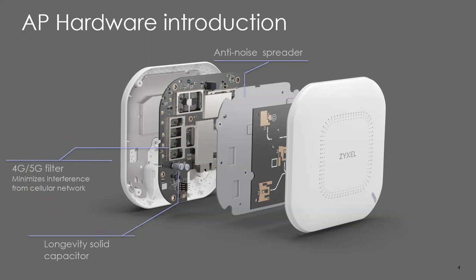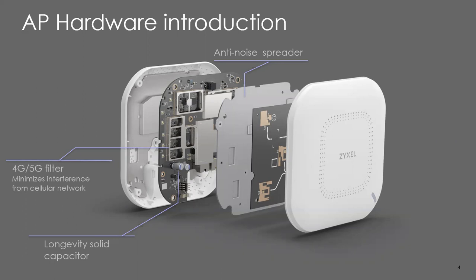Now, if you're talking about a tower outside down the block, not a big deal. But what we see in larger buildings, where people have cellular distribution systems in the building, is it's very easy for those bordering 4G and 5G frequencies to cause interference. So this extra shielding helps us filter that out and give you just that much better of a connection.